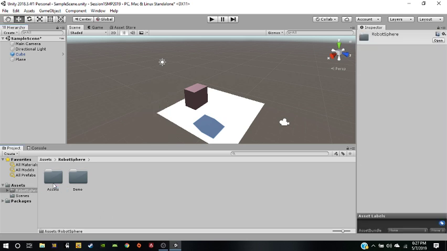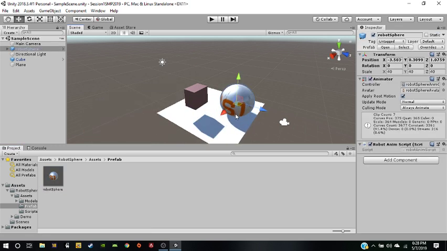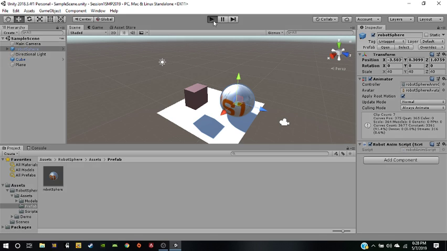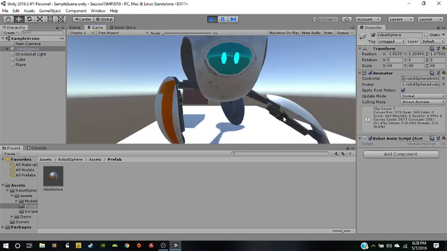So basically this too is a prefab, which is a ready-to-use game object by design. What you can do is just drag the game object here. It just looks like a sphere for now. You can import any other game object, it's perfectly all right. Basically, when you click play, you can see that a particular animation plays where the robot opens up and moves around a bit.